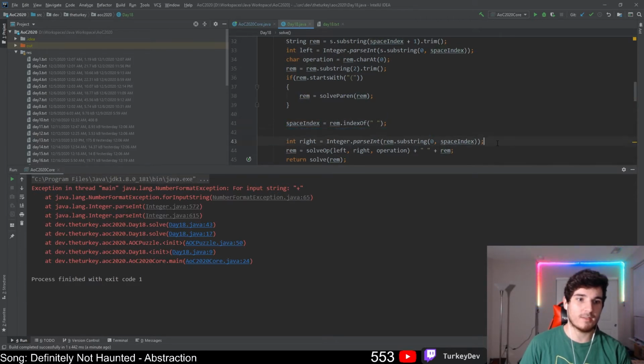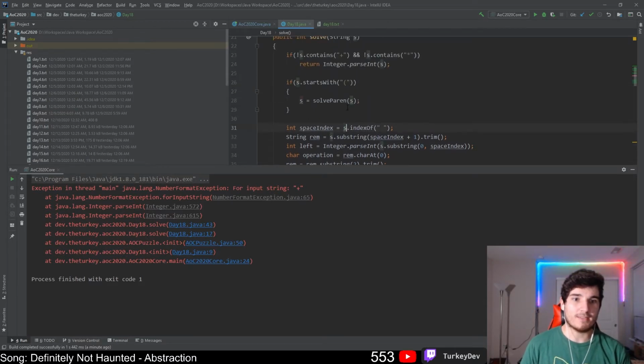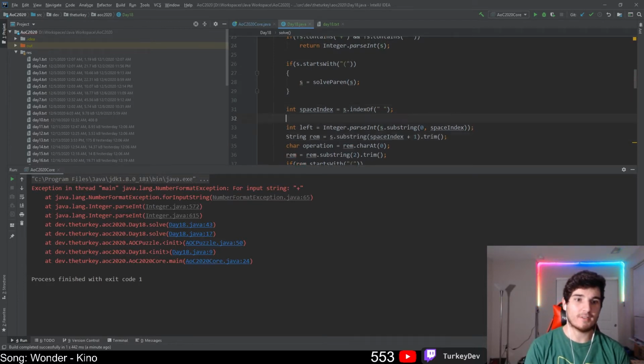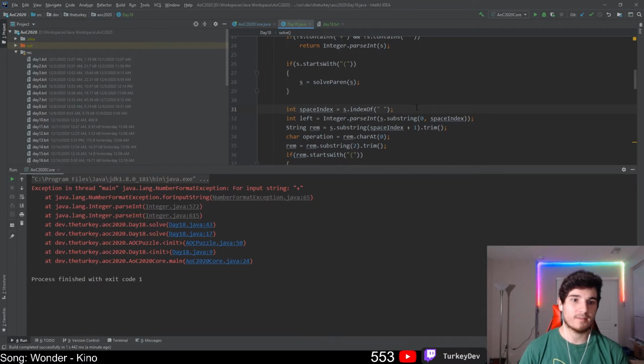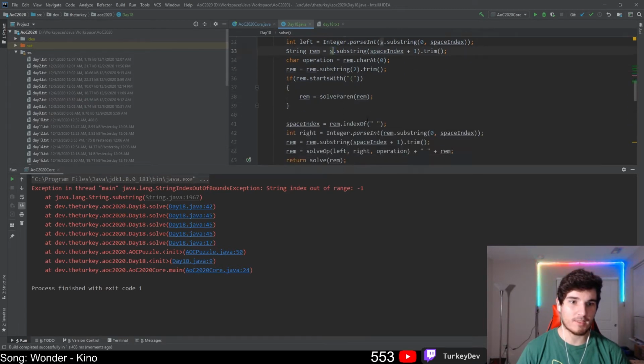Yes, I'm doing that too early. I should be getting rid of S as soon as possible. Yeah, I should be doing this after. So once we do that with S, we should never be touching S again. Good.